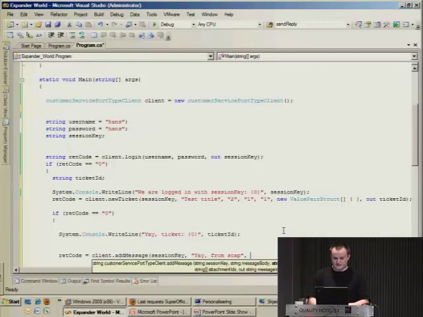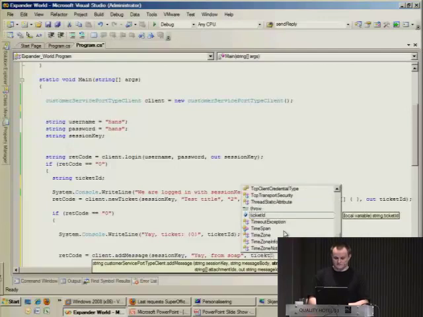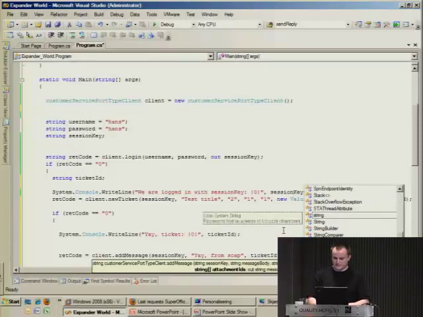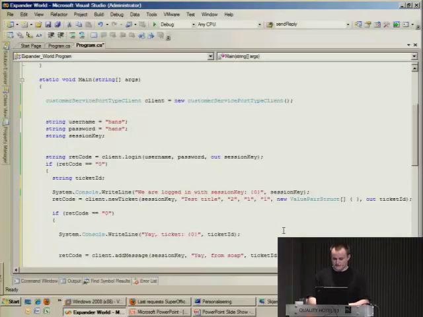The security level, we set this as 2 for external. And we have no attachments, new string. And out with the message ID. And let's declare that one as well.